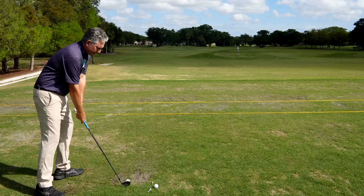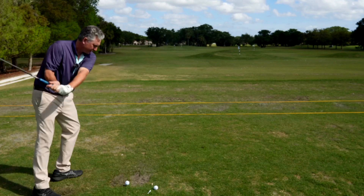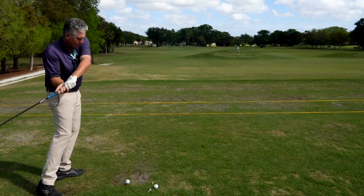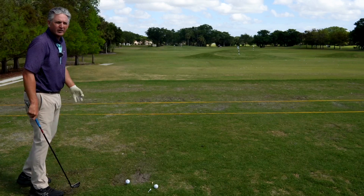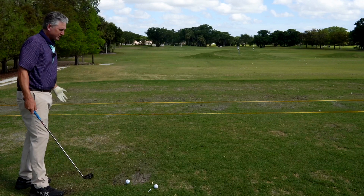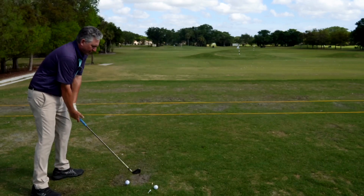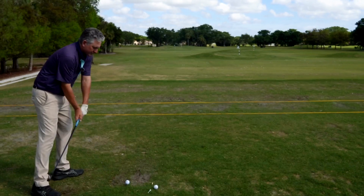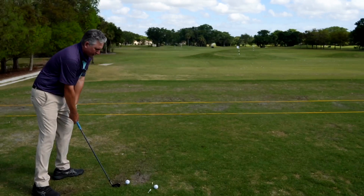When I do that, you can see it also helps my club move around in the right area — I'm not coming over the top, and I'm not coming way behind the ball. I'm coming through the ball. Weight forward, shoulder down, arms straight — six words, real simple. Stack and Tilt is a system of playing golf. Not everybody swings the same, but we're always trying to make the same impact and control the low point.